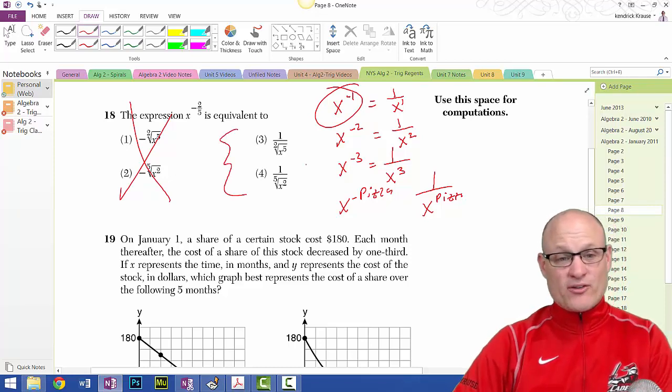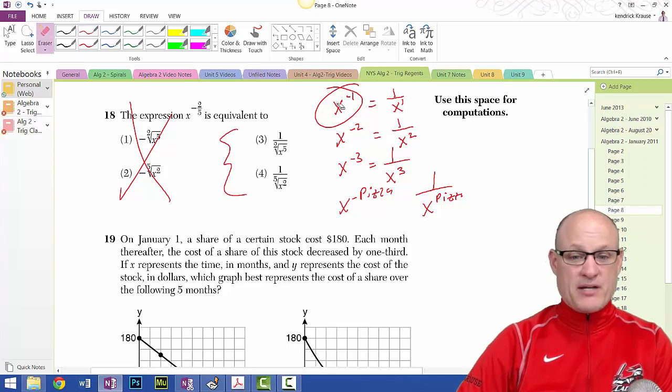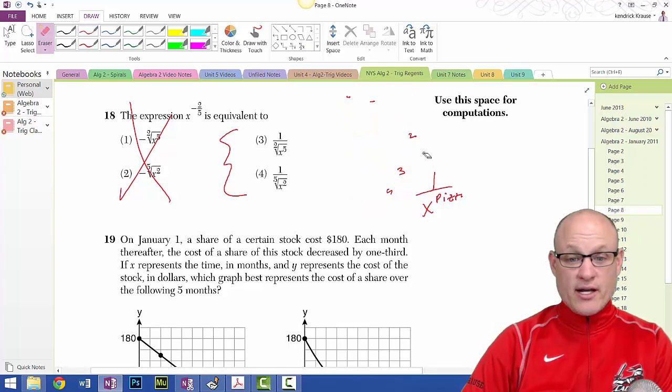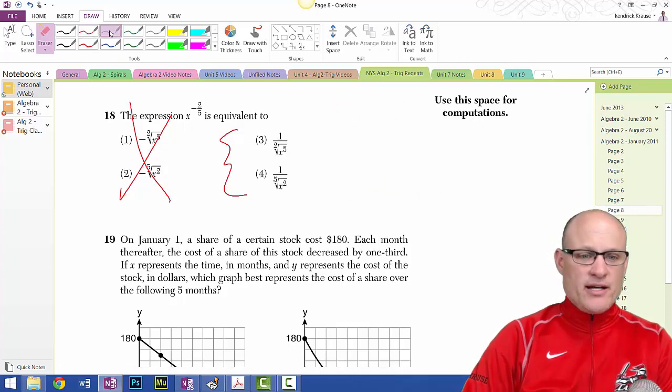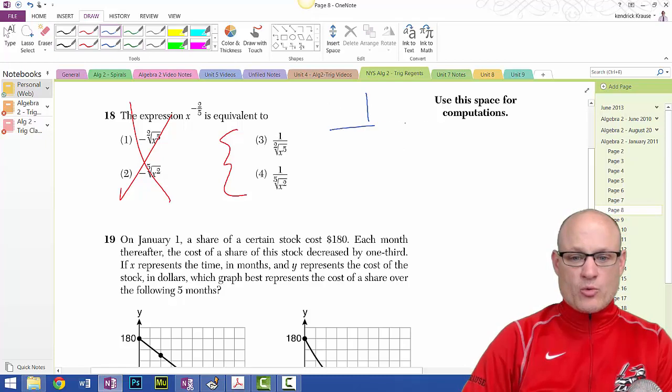You see how learning some test-taking strategies and some basic knowledge can get you close to the answer? It can't get you to the right answer. Now, the next step is to realize what in the world fractional exponents mean. So now I'm at the 2/5 power. So I know it's one of these.